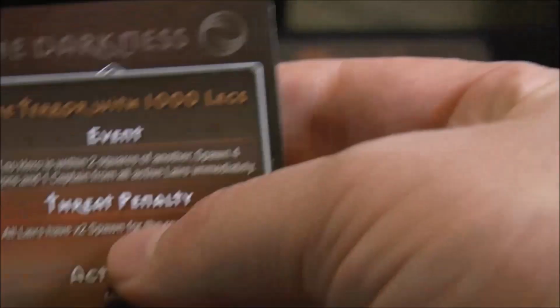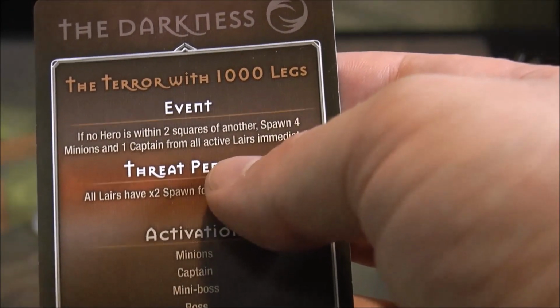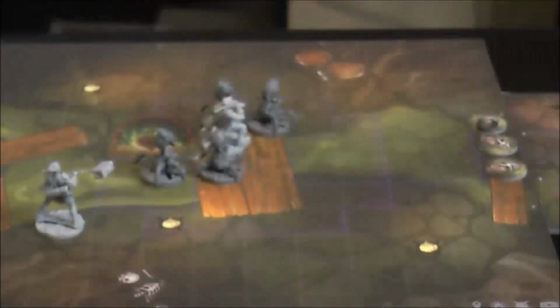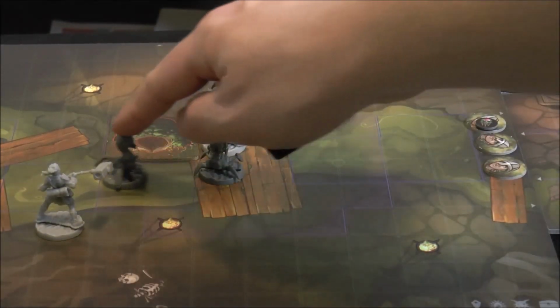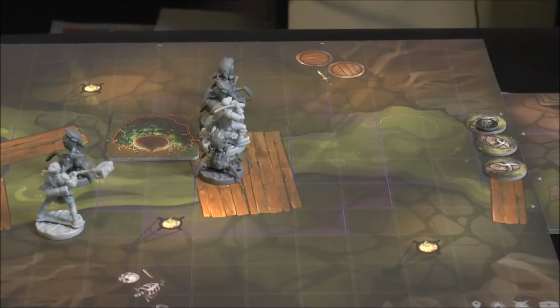Let's see, event. Uh-oh. If no hero is within 2 squares, spawn 4 minions and 1 captain. Okay, they're not within. I shouldn't have moved those guys quite yet. So let me move them back. Okay. So maybe I won't play that because that is going to... We'll see what happens. All right, so that. Spawn 4 minions and 1 captain.